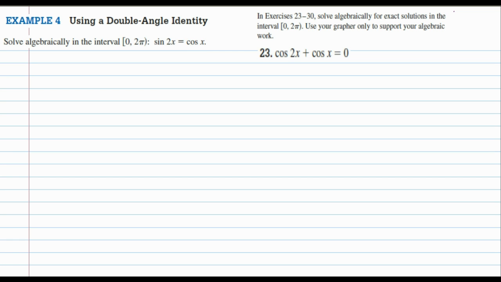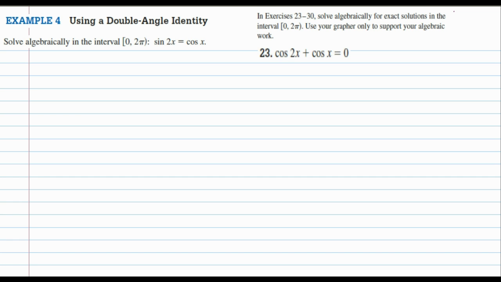Now the difference between proofs and solving is that in a proof, the left side will always equal the right side. So when you graph them, they have the exact same graph. When you solve, the sine of 2x and cosine of x, for example, in example 4 here, are only equal for a certain value or a few certain values of x. So their graphs look totally different but will intersect. So we can't prove that the sine of 2x will always equal the cosine of x. We are going to solve for the values where they are equal.